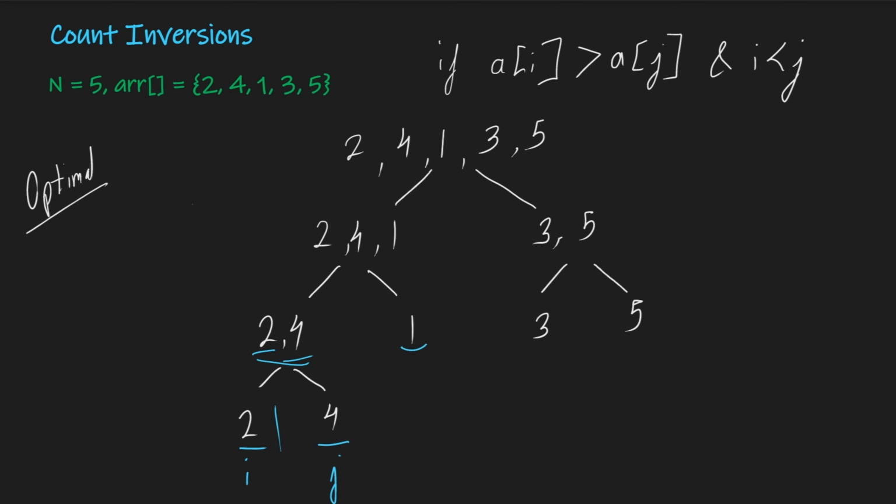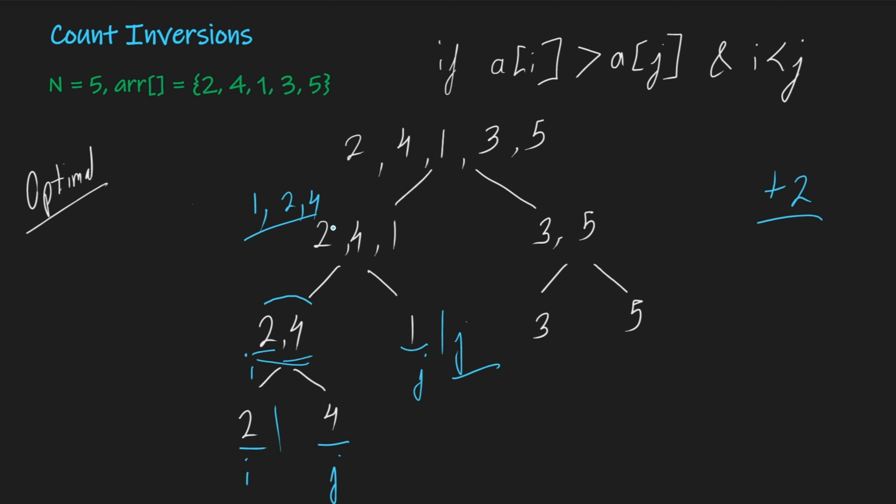Now for this pair we will start again. i will come here, j will come here. Is a of i greater than a of j? Yes. So we are going to increment the count by 2. Why 2? Because we have 2 elements from i and we know this subarray is already sorted. So whatever the value is after 2, it is already bigger. It will be greater than a of j. So it doesn't matter. We are going to count that whole array. Now we will put 1 here. Now j is out of bounds. So we will put everything in this array up here, 2, 4.